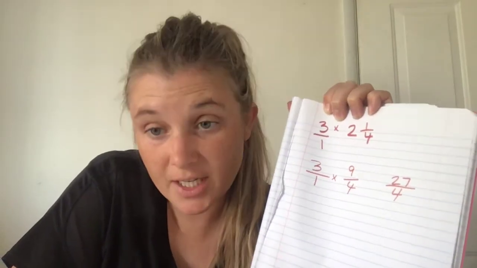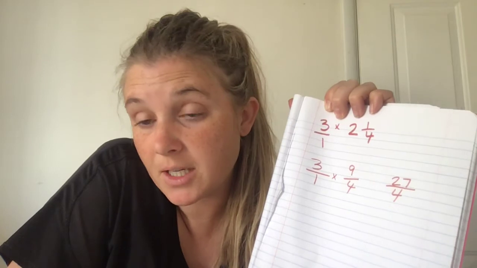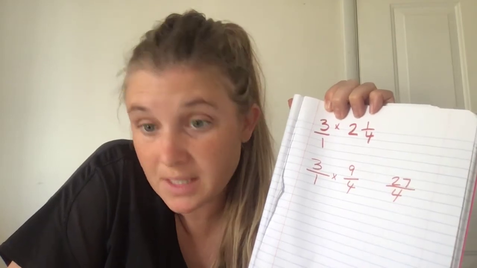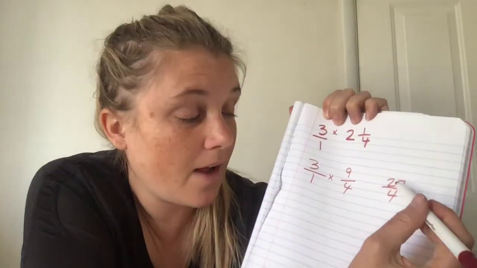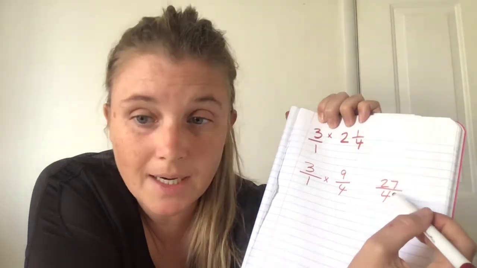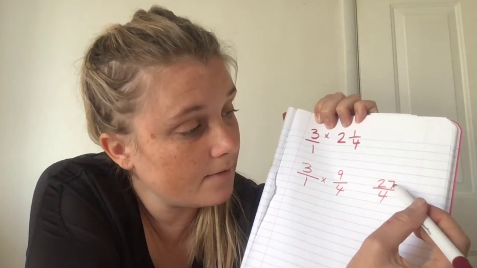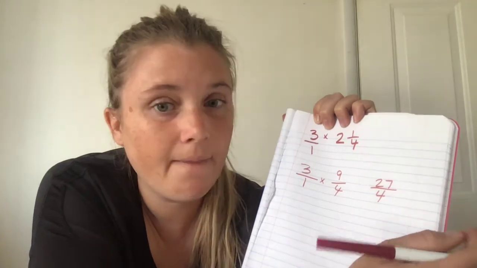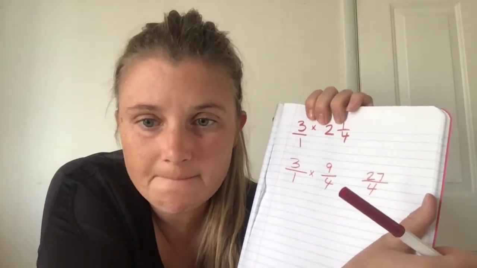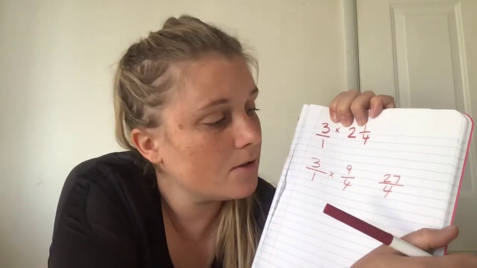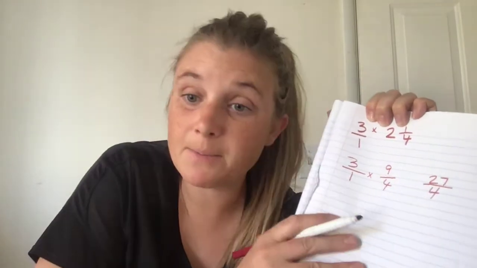Okay, now I'm going to change this. I'm going to simplify it. I'm going to change it back into a mixed number. Is there anything I can divide it by to make it smaller right now? Is there anything I can divide twenty-seven and four by? I can't think of anything. Okay, so let's just now write it as a mixed number.